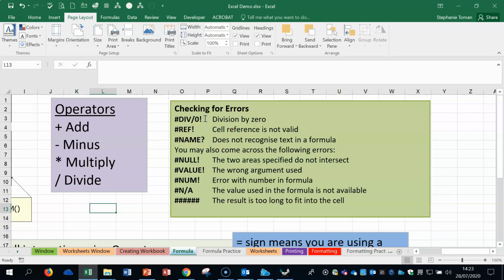Divide by 0 means that you divide by a 0, literally, so we can't really do anything with that. A #REF is where the reference to that cell is no longer there.